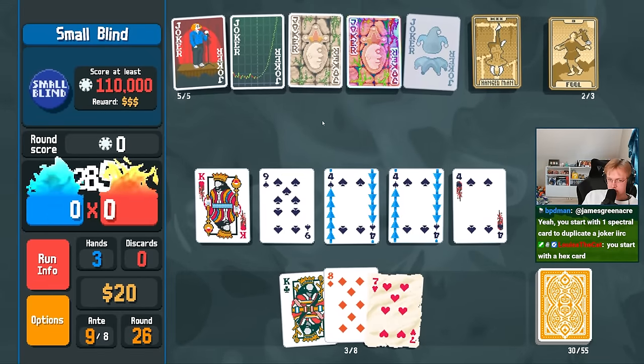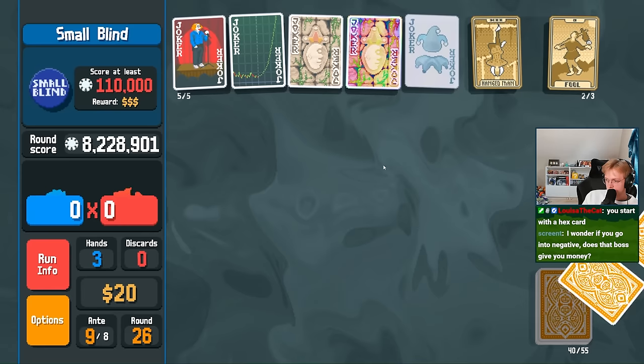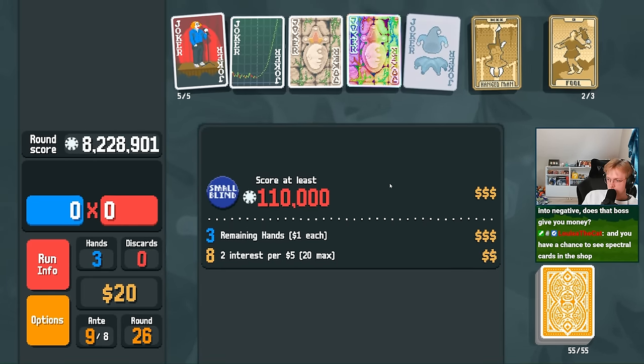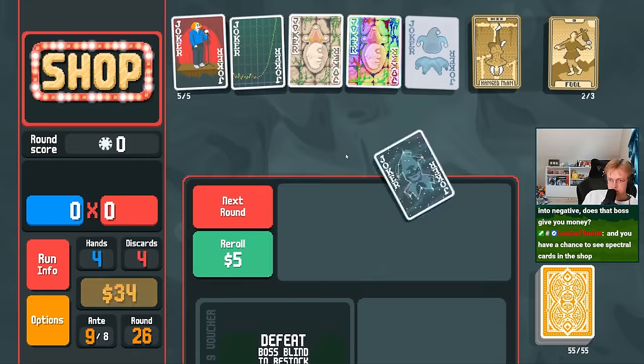Yeah, the deck we just unlocked is spectral related. One spectral card that duplicates a Joker. Ooh. And a chance to see spectrals in shop. That's really cool.